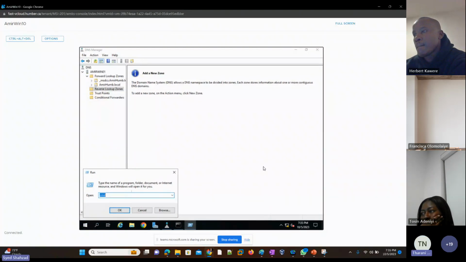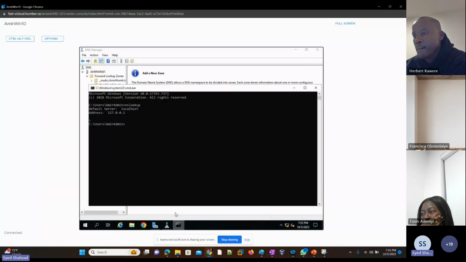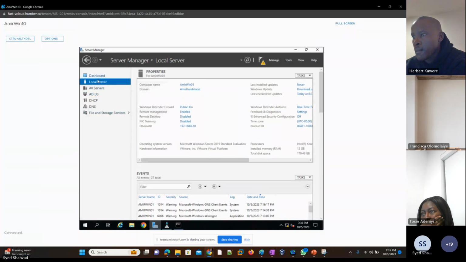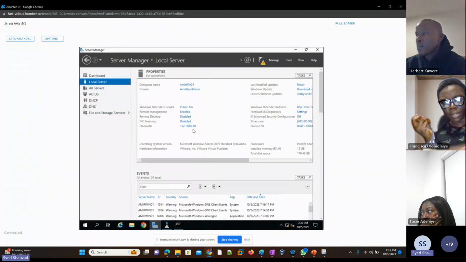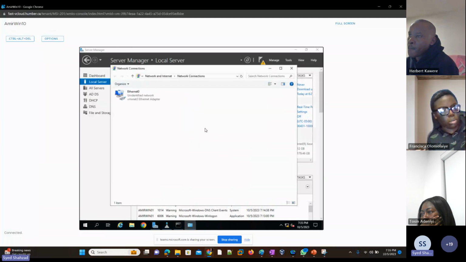Okay. And just type nslookup and press enter and then Control C. So what we need to do is first we need to fix this 127.0.0.1. How come it's there? So we're gonna go to the Ethernet. I'm gonna go to the server manager, which is this suitcase icon. And then we're already on local server. Click that, where Ethernet shows our IP, but we need to go inside the static IP area. So click that, Ethernet 0, double click that.